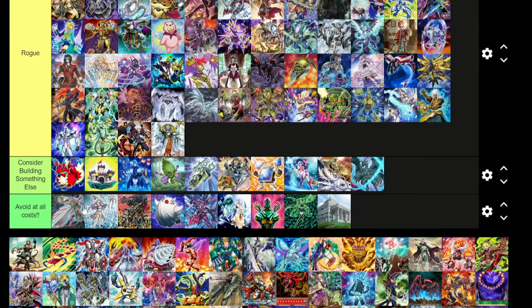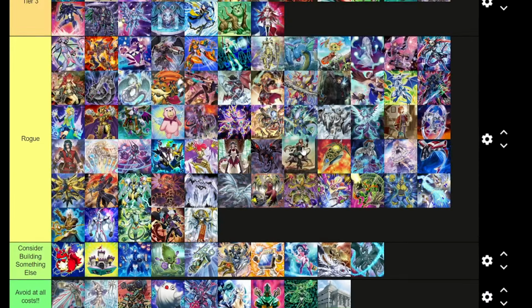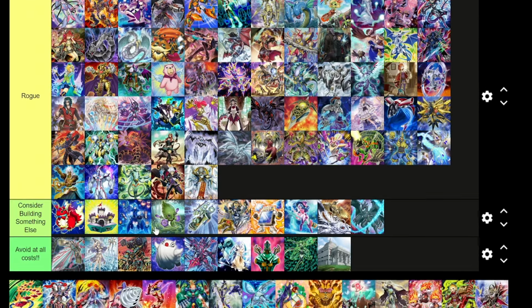This I wouldn't recommend playing pure. It sucks. It relies on your opponent popping spell and trap cards. They're probably not going to pop spell and trap cards, so that's a little underwhelming. Farm Girl and Cosmos are probably like a lower tier Rogue deck. I think it's a cool deck. It doesn't need the extra deck, which is a large benefit to the deck, but generally speaking, as far as Rogue decks go, I don't think it's super duper powerful.